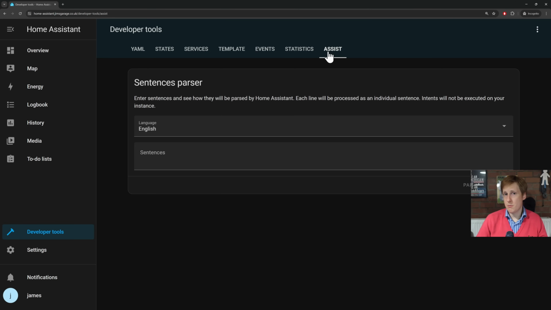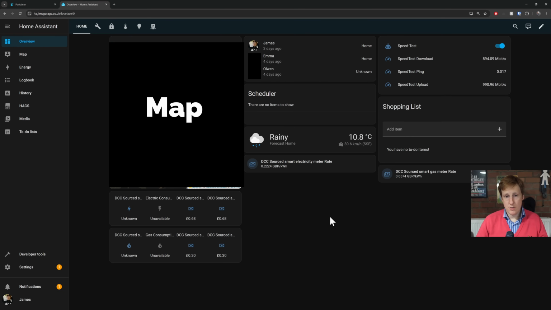So that's a whistle-stop tour of Home Assistant from a basic default installation. Now you should have all of the tools that you require to go away and create this for yourself. Now if we hop into my Home Assistant, and apologies for redacting some of the sensitive data, you can see how I've got this set up.